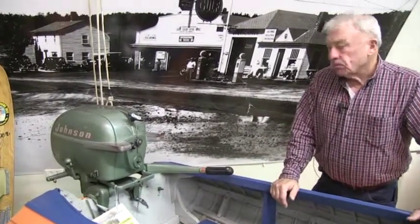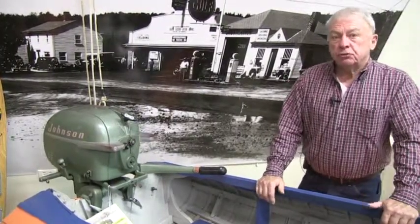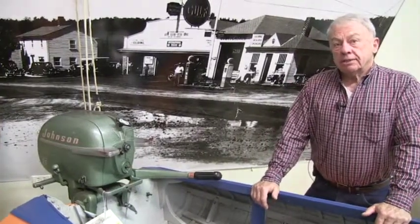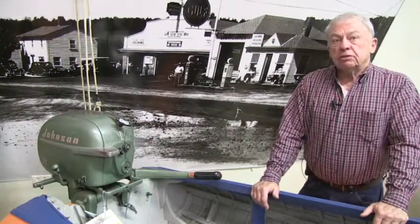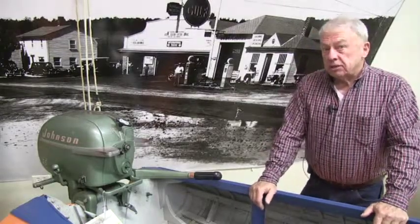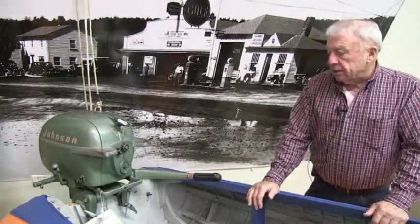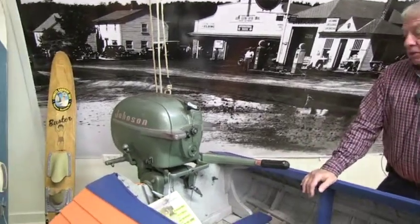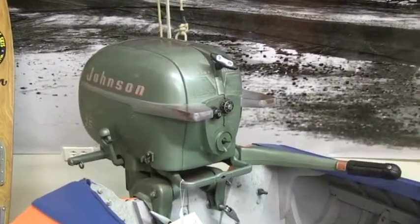What would it have raced with? When he won the race, it ran an Alto Quad. Elbridge Roby, who owned the boat, raced it, and owned the Alto dealership over there, the distributorship. And he ran an Alto Quad, which was a 4-cylinder opposed motor, and that was what was on the boat at the time. He continued to use that periodically, and then as they got on in later years and used it more as a family recreational boat, they used the 25-horse Johnson, which they purchased brand new here in Wolfeboro from Winnipesaukee Motorcraft, and that's what's on the boat right now.